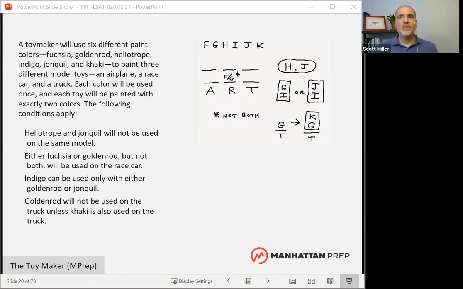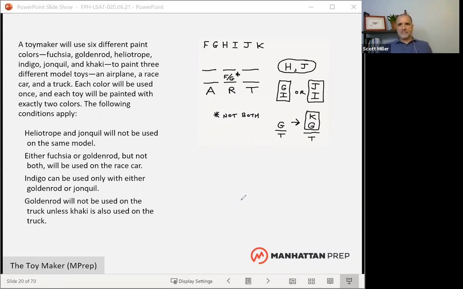Okay, and again, we have other free prep hours where we go over conditional statements and conditional logic in a lot of detail. You really want to make sure you understand conditional logic, because rules in logic games are only one place where we're going to see conditional logic. It's all over the LSAT in logic games and in logical reasoning. So you've got to be familiar with how these conditional statements work. All right.